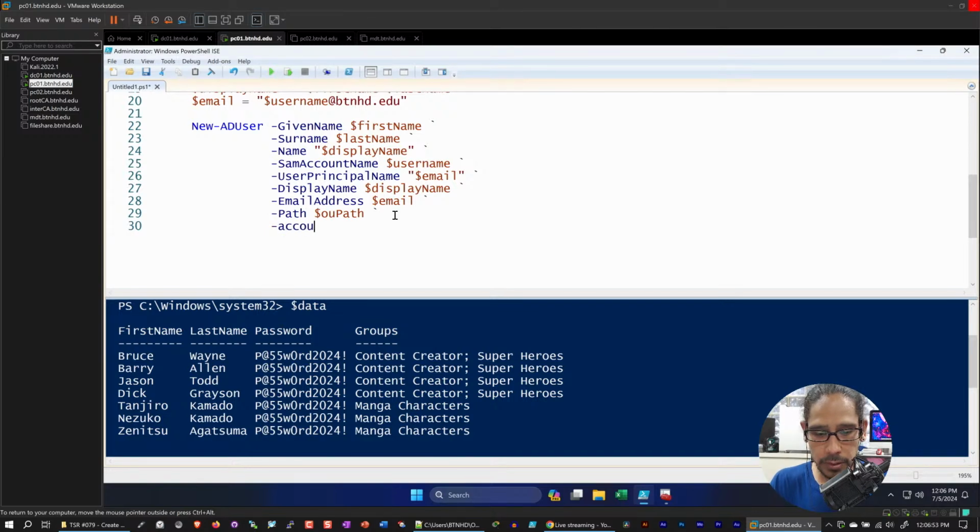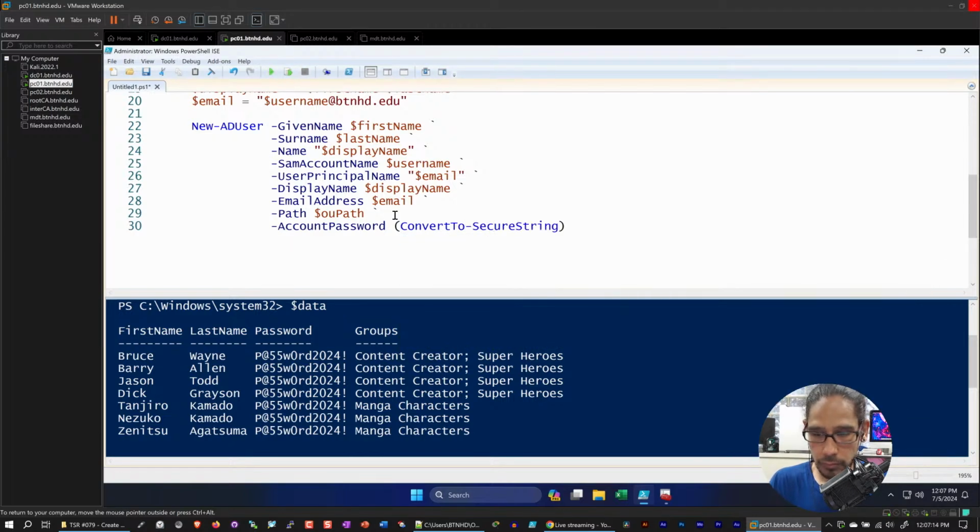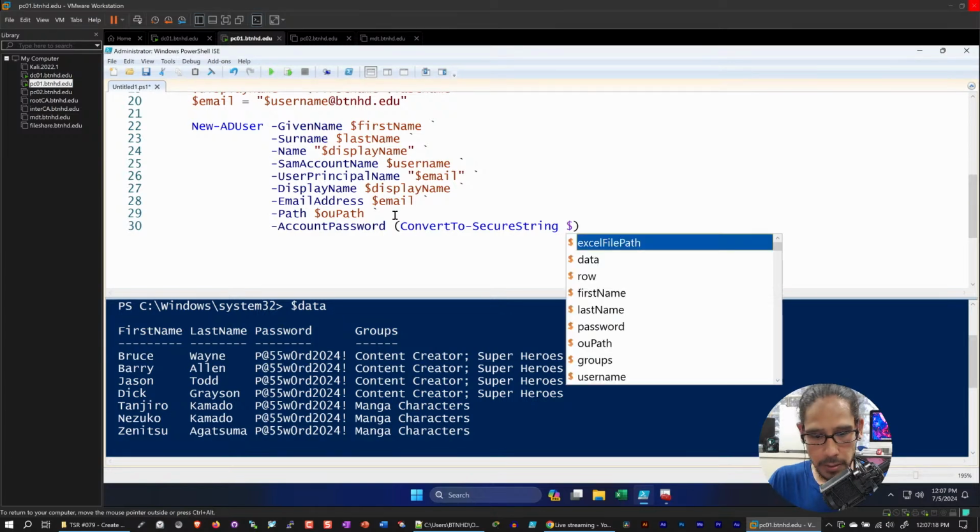We're going to do another switch for this command, and it's going to be AccountPassword. And within AccountPassword, we need to do the following. We're going to do open and close quotations. Inside the quotations, we're going to do a ConvertTo-SecureString, and we're going to call our password, right?